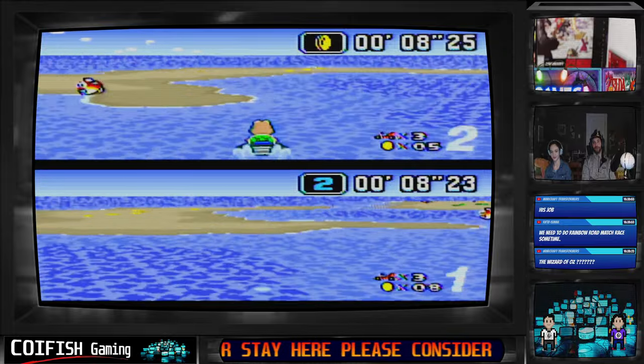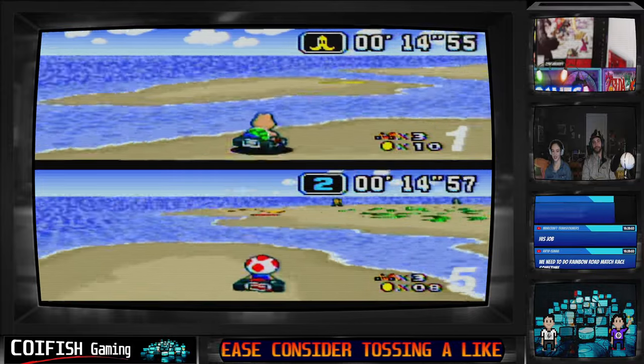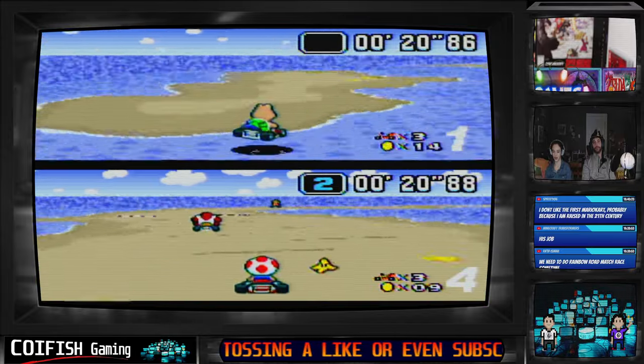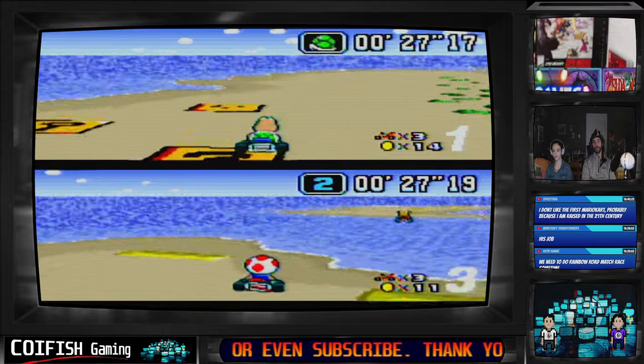I'm off to see the wizard. Oh, the wonderful Wizard of Oz. Oh, it went all downhill. I was in first, now I'm in fourth. Yes, because I went in that deep blue water. This level's hard, Raid, I gotta be honest.